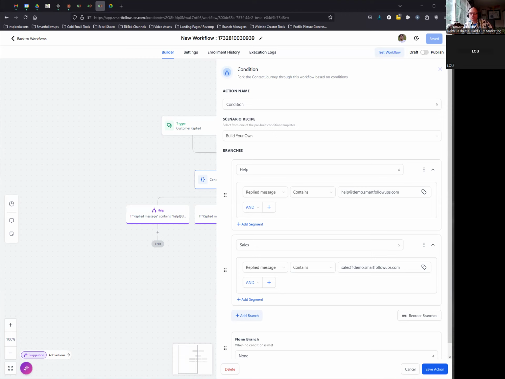Because it's just looking into the body. It does look at the subject and the body, but it doesn't look at the headers. That's true.